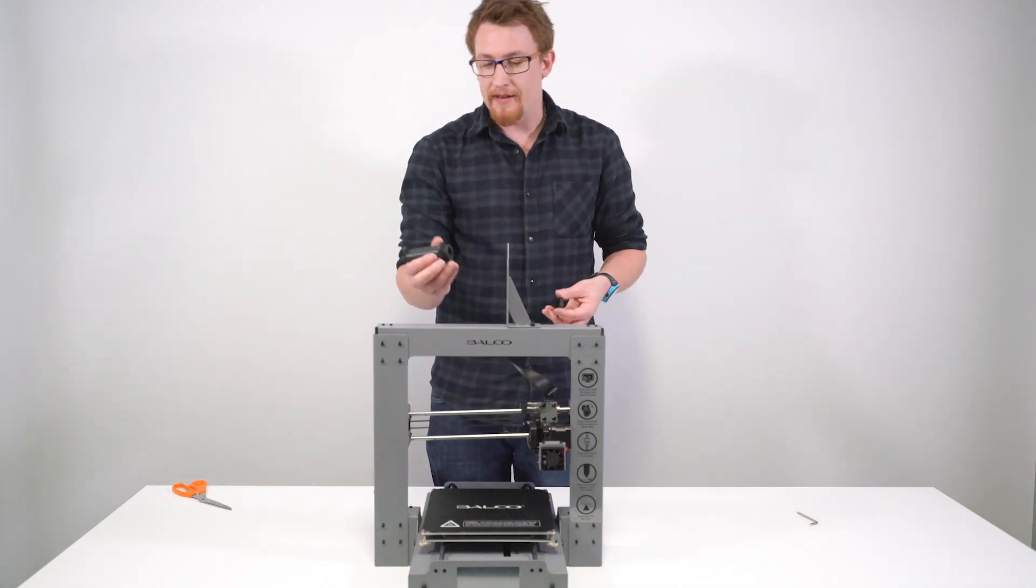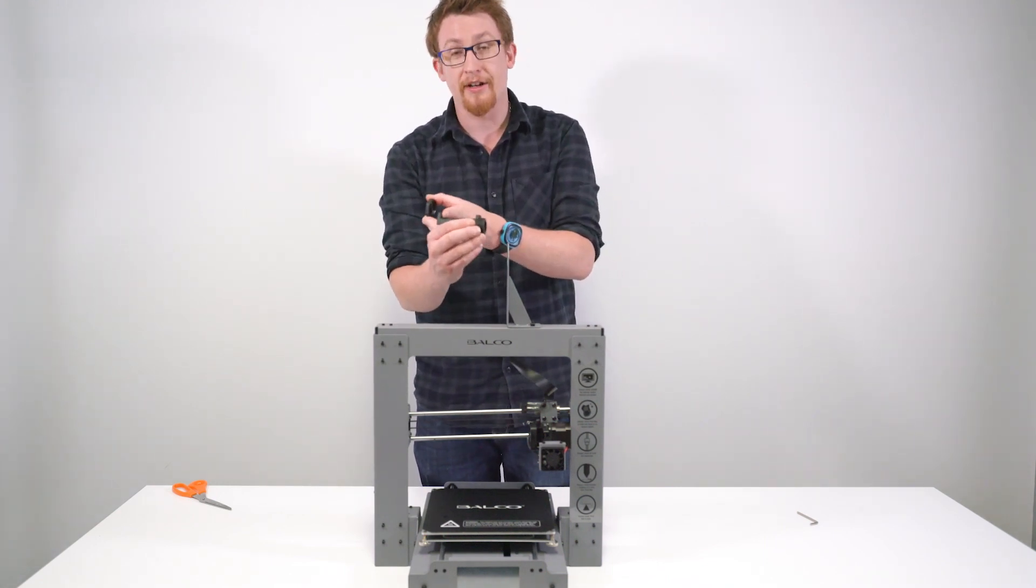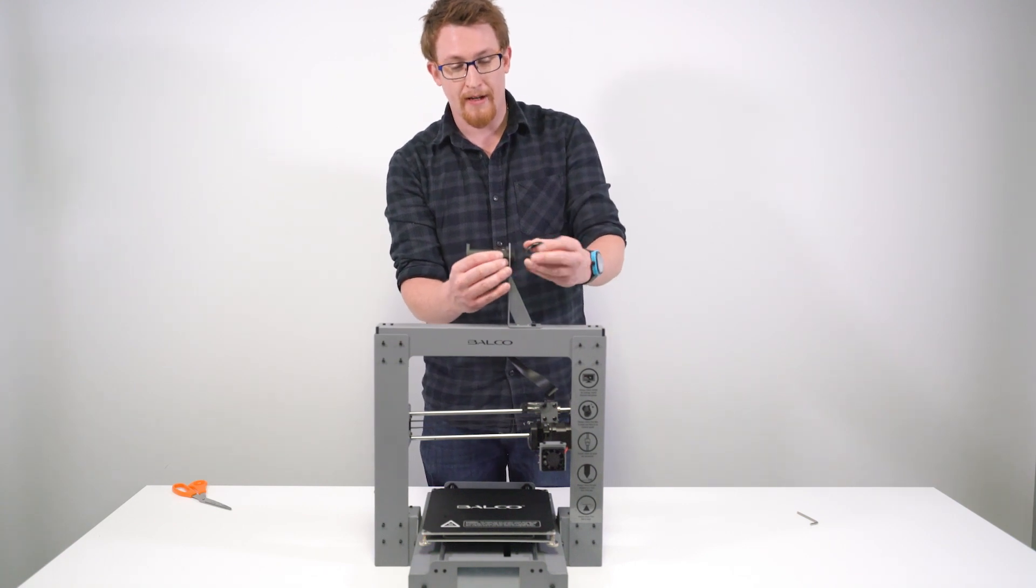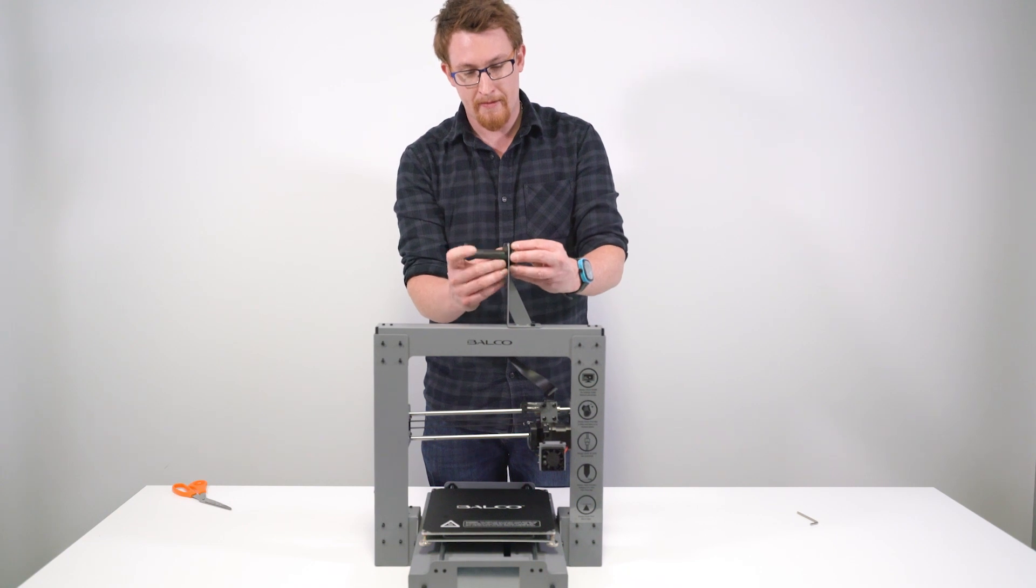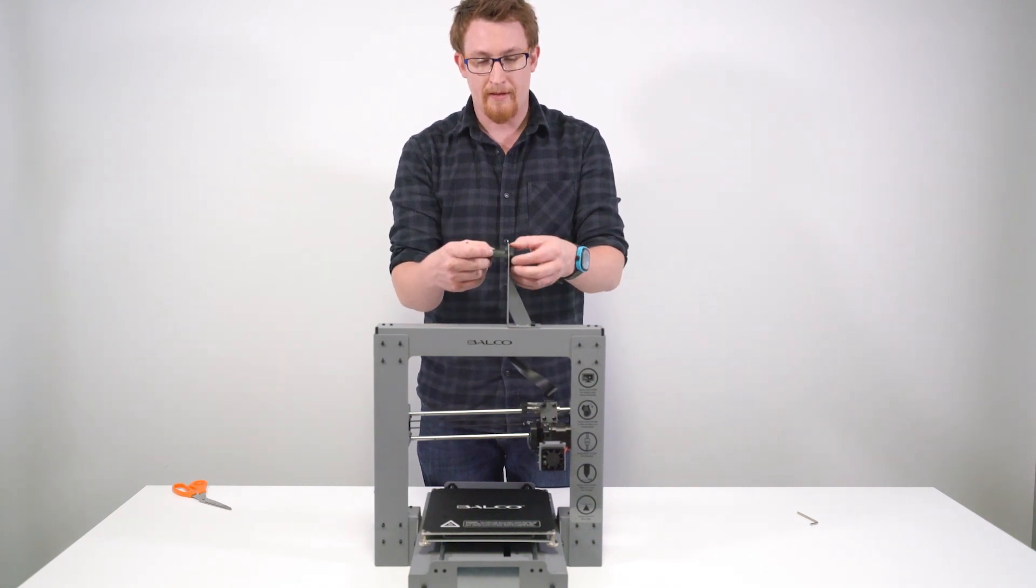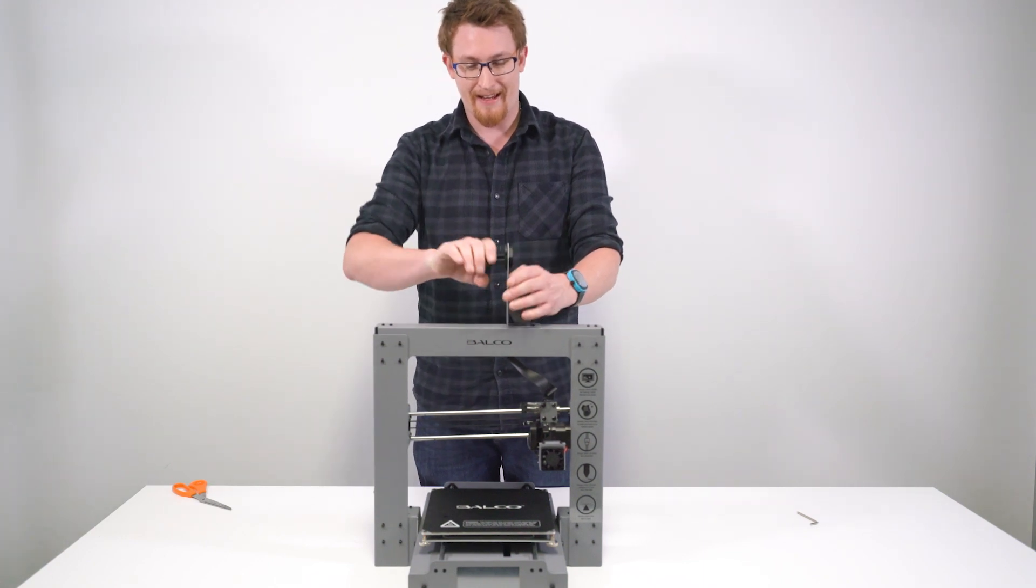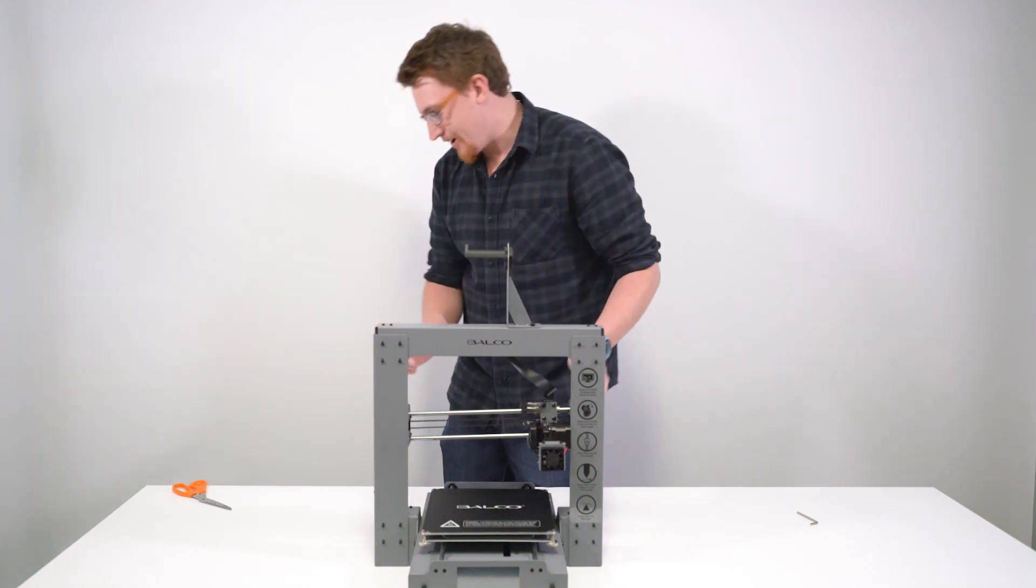Getting this part of the spool assembly, make sure the lip is facing up. That's actually going to stop the spool from falling off and give you a bit more security. So we're going to tighten that up. There's no right or wrong way to do it. There you go.